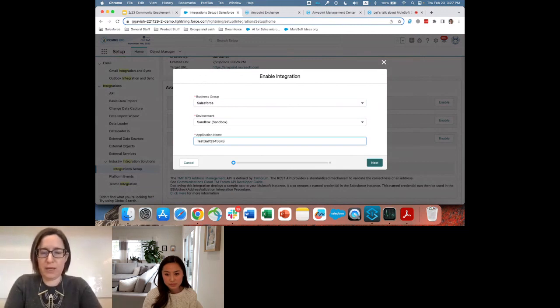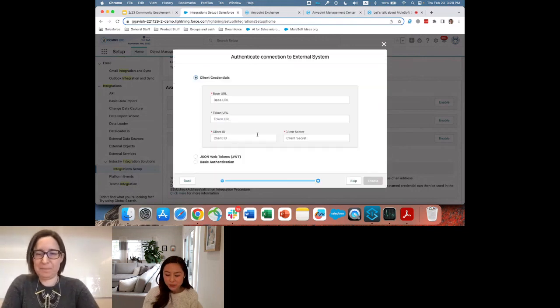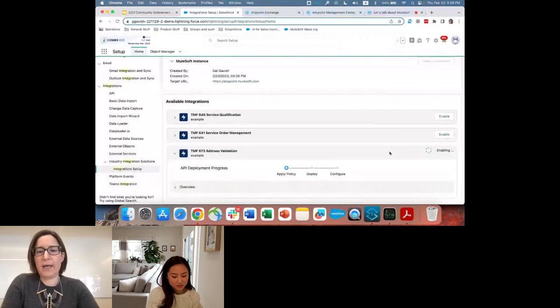And please note, we have a little bug here, so don't put any spaces in the name of the application. If you do, you'll probably get a bizarre error. So just don't use spaces. You can put your client credentials in case the application requires it. We support different types of credentials for your application. If it doesn't, you can skip that step and the application is enabling.